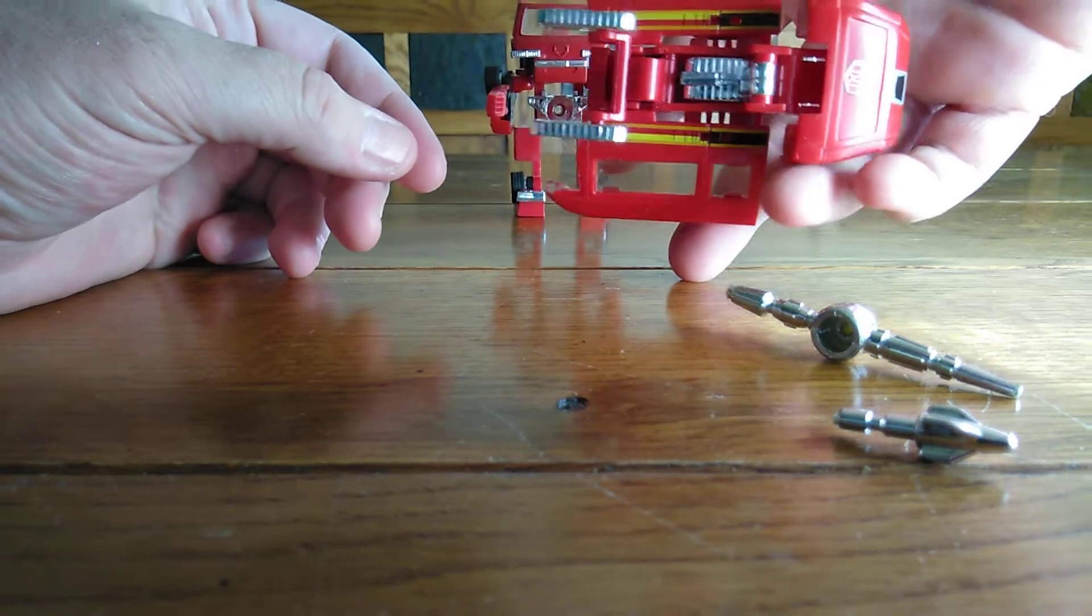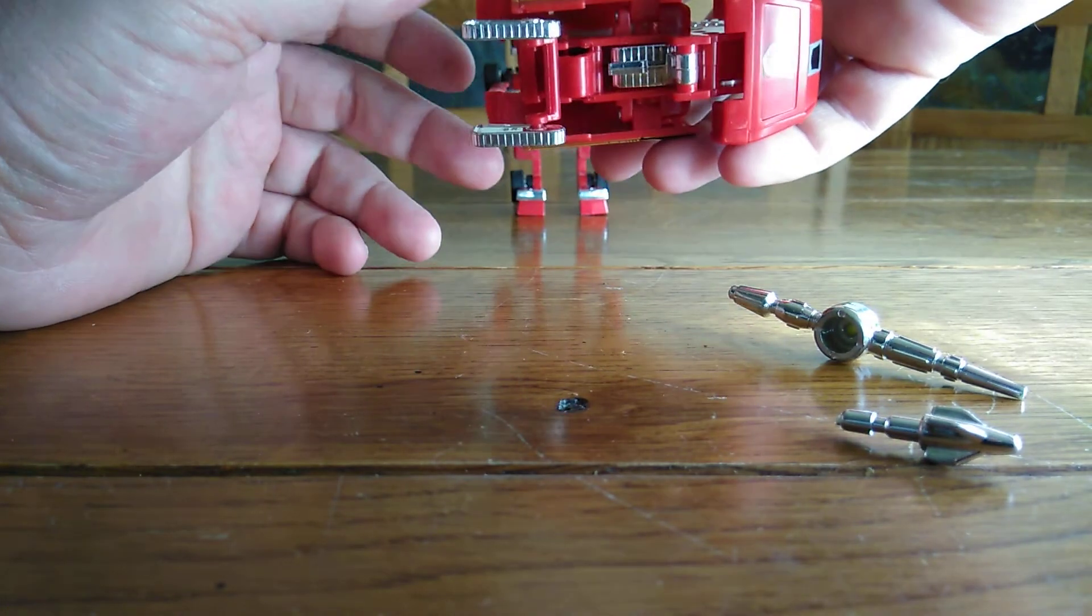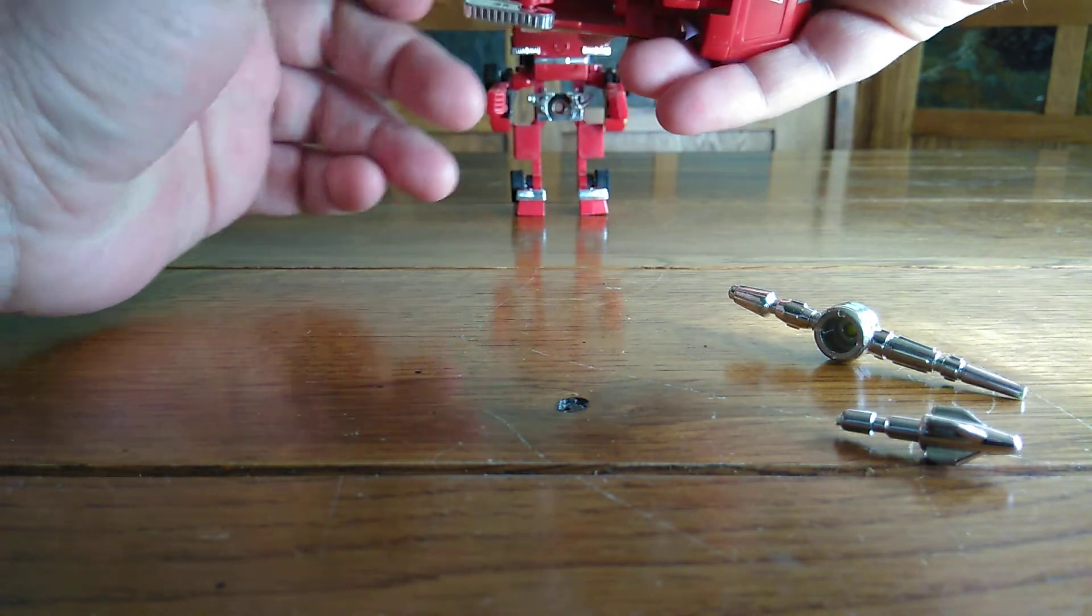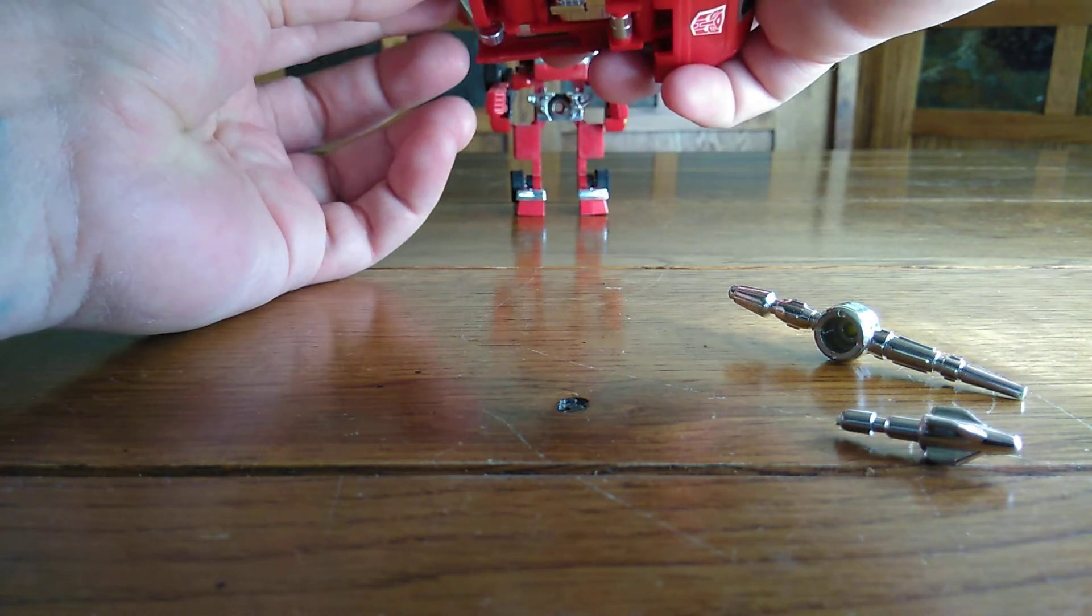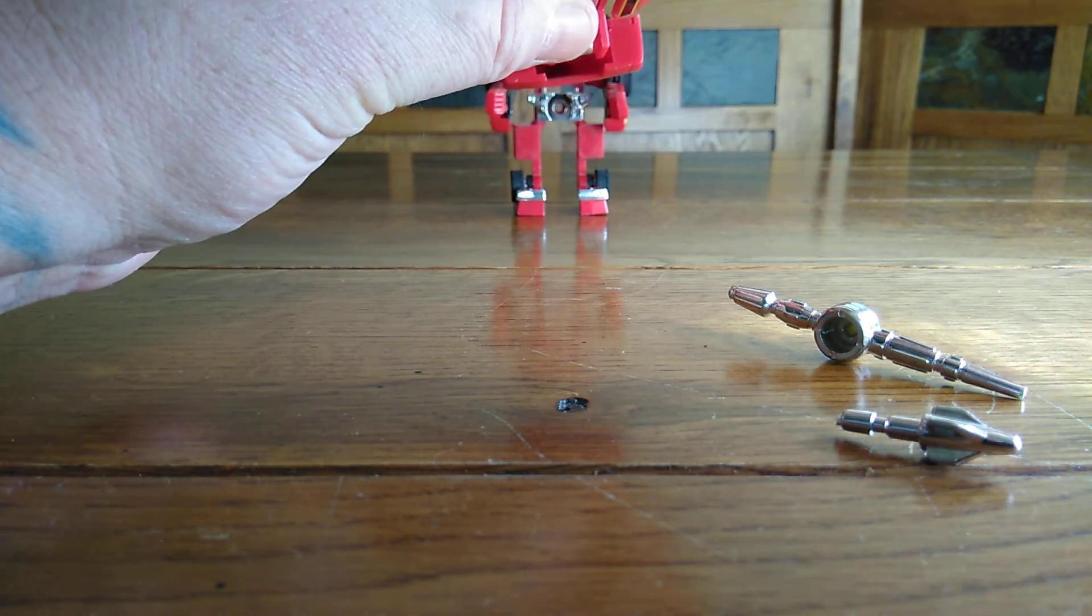And there are two silver tracks right here that you kind of have to put in before you close them up. But in order to fit those, you have to flip these little doors up right here. So, you flip those up and you push this back. And then you can put them down and adjust them wherever you want. I put them down like that.